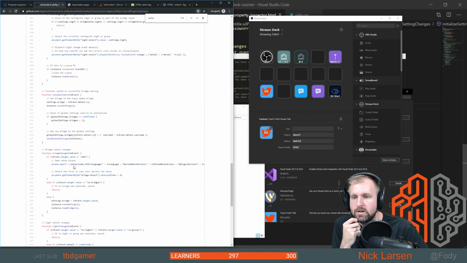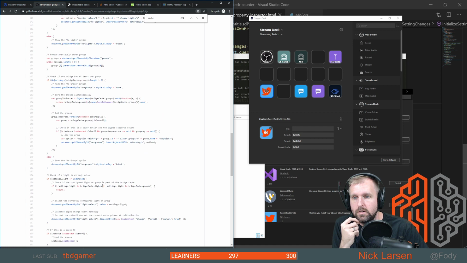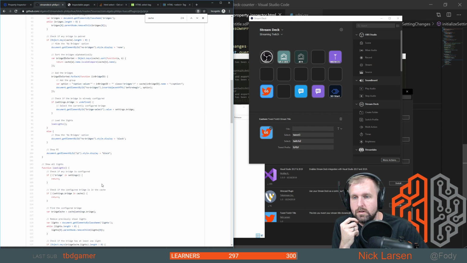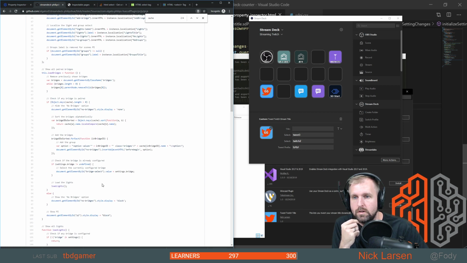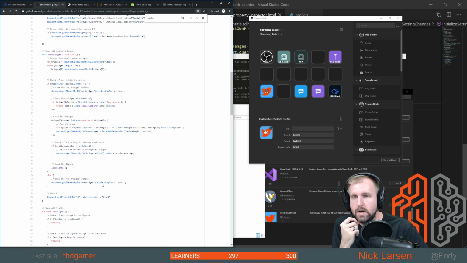Bridge changed. Oh. Load bridges. Got it.